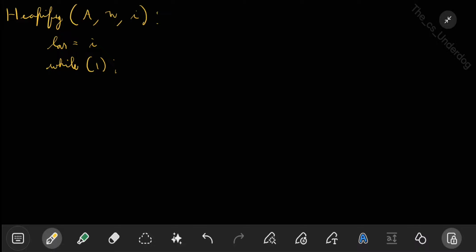First thing is, what all variables will we need? We'll need a left child, we'll need a right child. So how do you identify the left child? If you have a heap, you can use the formula 2i plus 1. So that will be the left child of node I. Presently you are looking at node I, its left child will be at 2i plus 1. Similarly, how do you find the right child? The right child will be available at 2i plus 2. So these all come under heap properties. In a heap, if you have any node I, the left child can be found at index 2i plus 1, and similarly the right child will be at 2i plus 2.